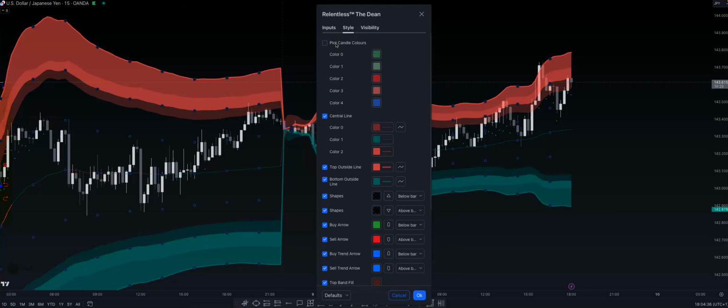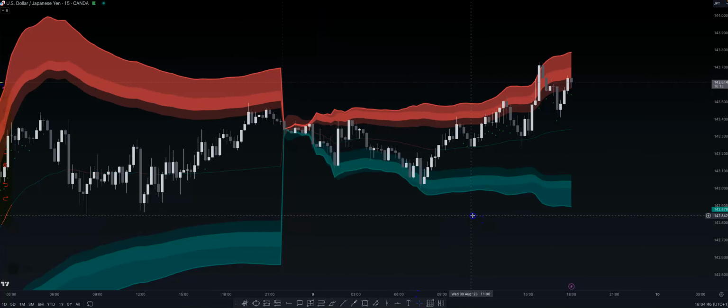If I take them off, you can see that now my candles are back to my original settings. Now some people might have red and green normal candles, so let me show you what that looks like.